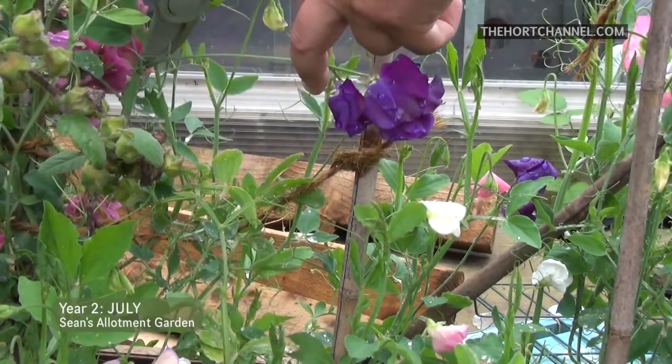I'm just going to give you a quick little look at my melons. Look at the size on that. So I've actually got three, and these small ones here, these aren't going to come to anything, so I'm pulling them off so that all the goodness goes into these big ones. And I've got one up here as well.